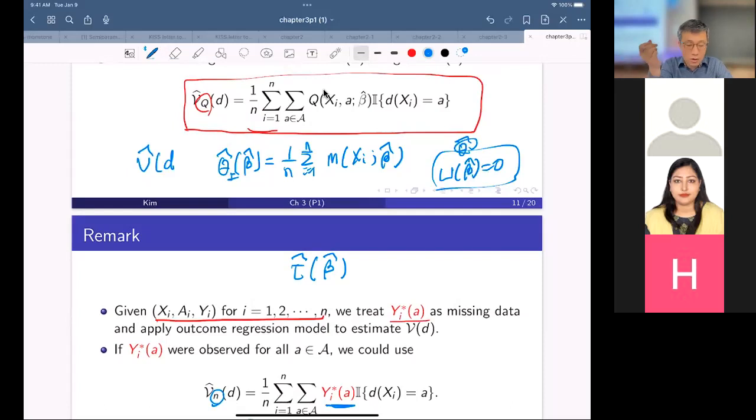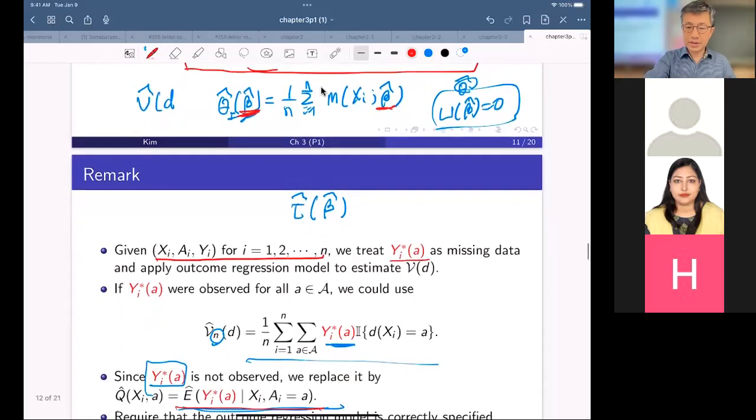Either way, the whole idea is that beta hat contributes uncertainty to your final estimator. So you need to utilize that uncertainty in the nuisance parameter. If the dimension of beta is finite, then you can easily apply the standard Taylor expansion. That's no problem. If the dimension increases, then it's a little bit more tricky, right? Good. So I'm going to move on.